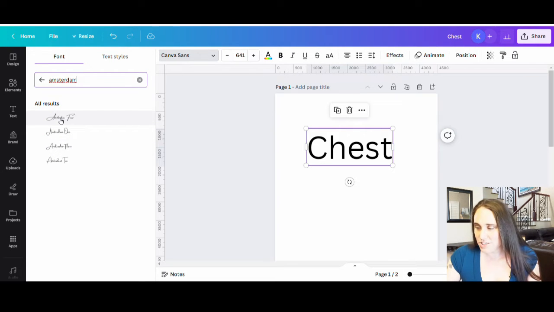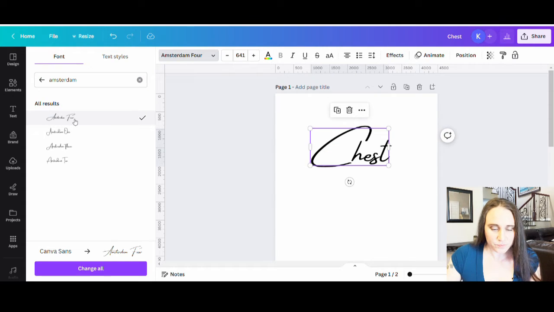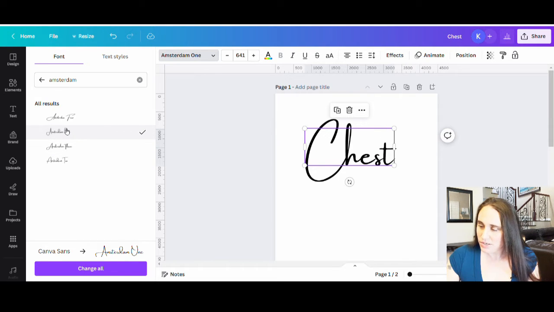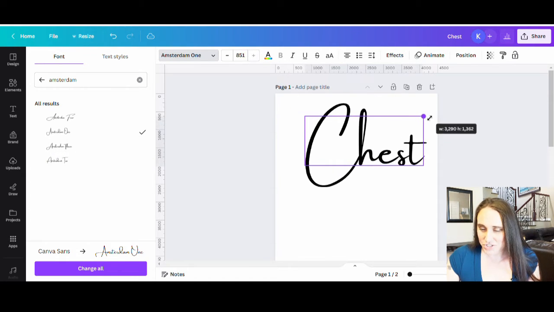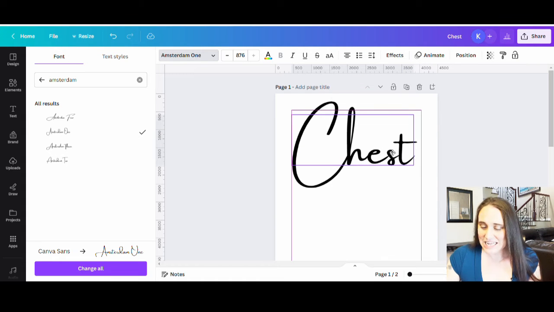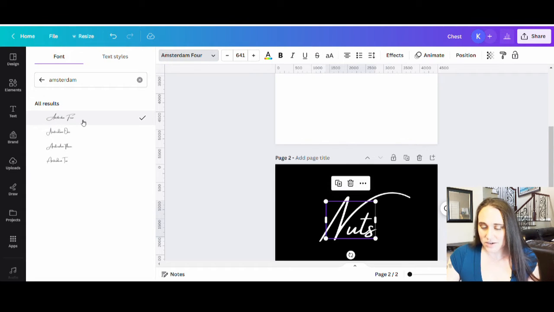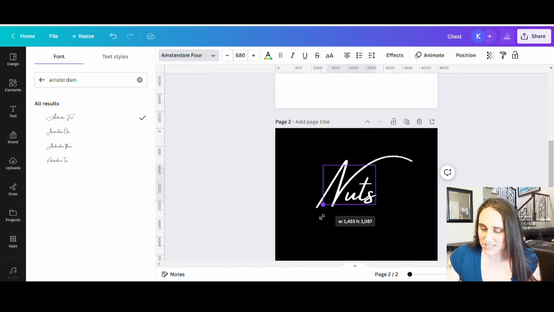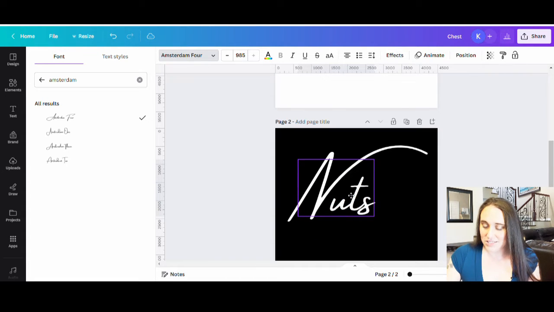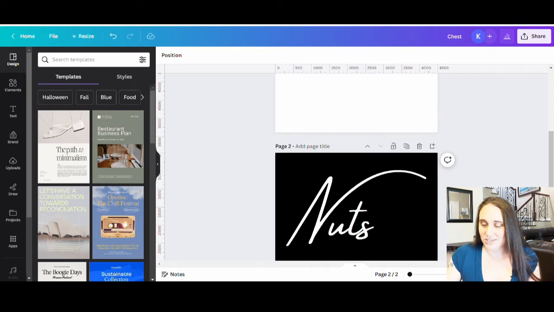So for the chest part, I went ahead and used the Amsterdam 4, which gives me this big old C. I think that's the one that I liked the best. Oh no, I like that one. 1. Did I use 4 on the nuts? Oh, I used 4 on the nuts and 1 on the chest. Okay, see, so many different ways to do this. Okay, so here's my chest, which I'm pretty sure I used that one on. And then the nuts, I also did the Amsterdam. Maybe that, yeah, that's the one that I used the 4 on. Okay, so 4 and 1 are the ones that I used. And here are my nuts. And so we can see sort of how that already looks.